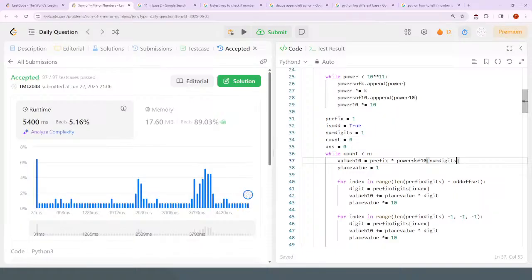So 0 index, so num digits minus 1. But then the next iteration, it's also 1 through 9, and it's 1 digit, but this is an even number. Even number would want those values to be multiplied by 10 to the first.